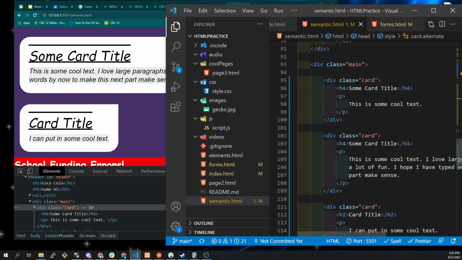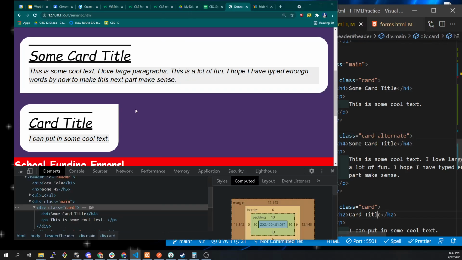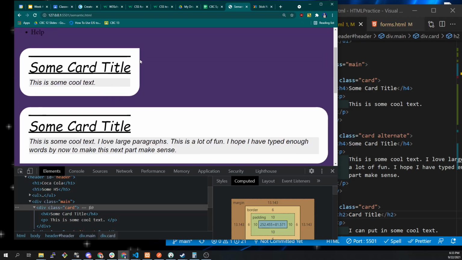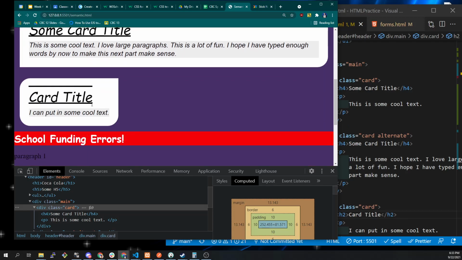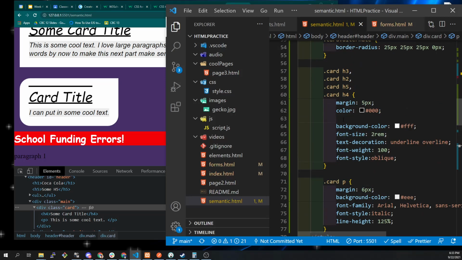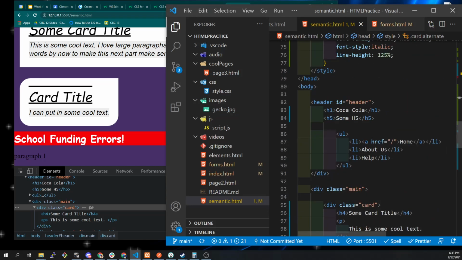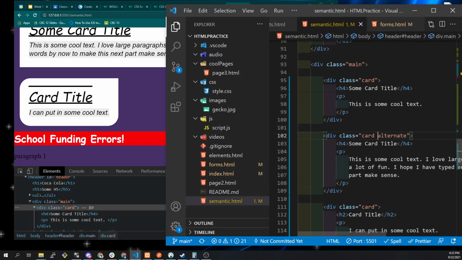So this is the top card, and then I say this is alternate, and that's the bottom card. Now these are changing up as we go through these cards. That one's different, then that one's different. But all I've had to do is write one new CSS property and add the alternate class to one of these elements.